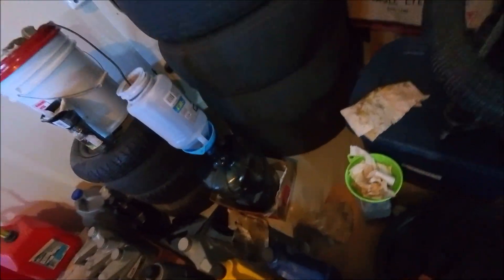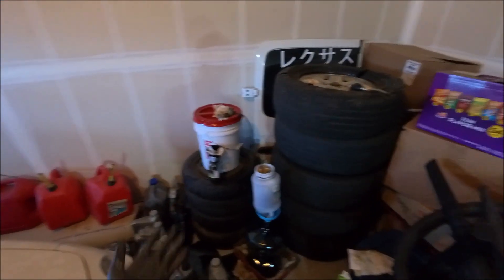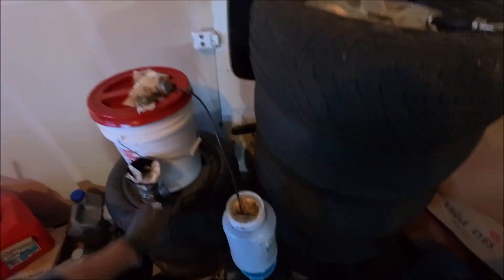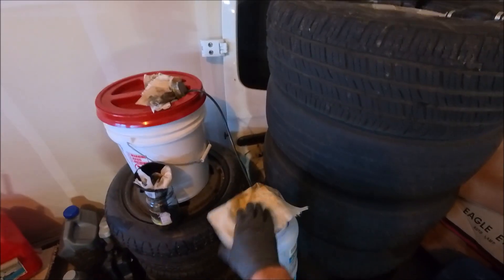Just leave that in there — about 48 hours and you can get this whole thing full. So you invest just a few minutes and you'll get five gallons of oil out of it. You don't have to babysit it, as long as there's not more oil in the input than the output container can hold. You can just set it up and forget about it — cover that up.